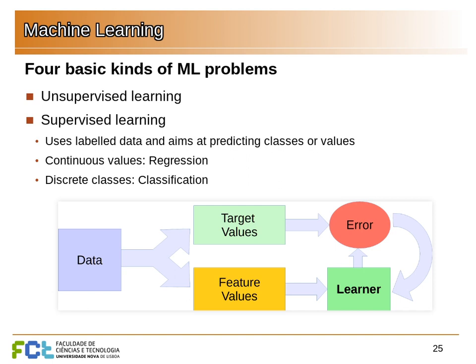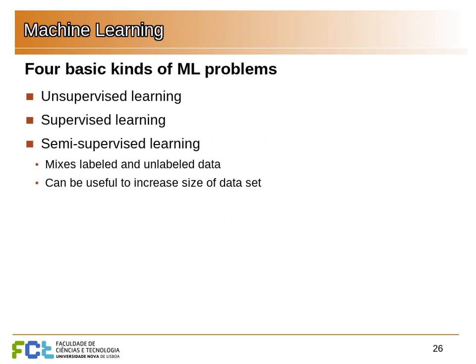With supervised learning, we have some target values. From the data, we use the feature values on the learner to try to predict the target values. But on the training set, we already have the target values. So we can check how well our system is making a prediction. This is what happens when you're trying to create a regression model to predict some continuous values, or a classification model, and so forth.